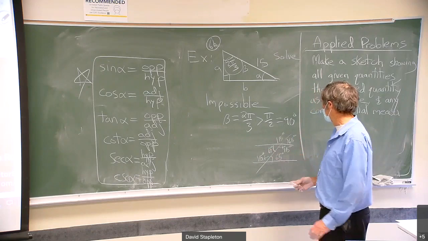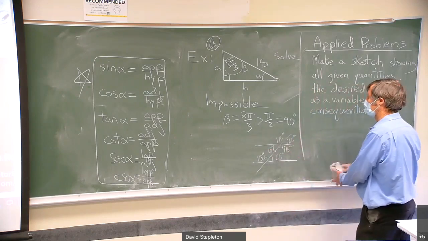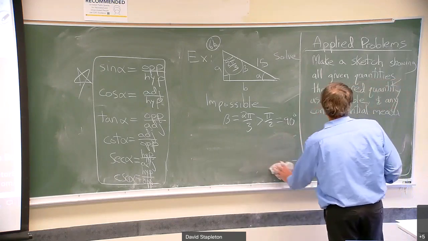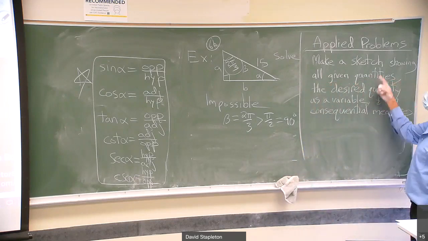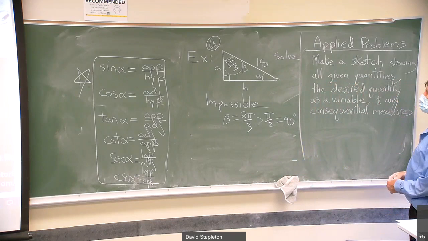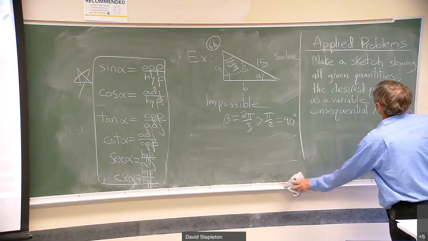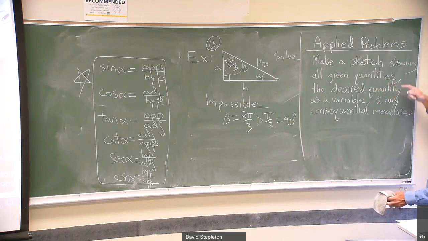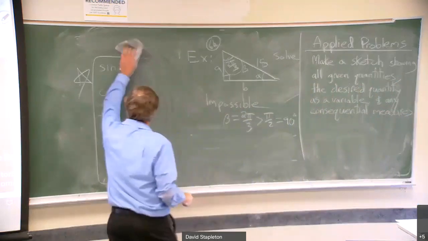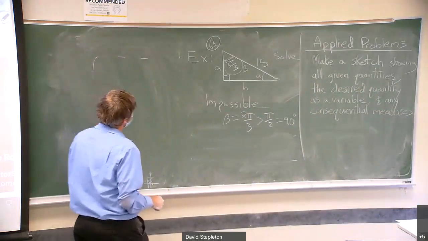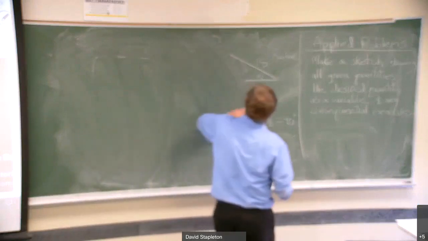And so you can fill in a whole lot of stuff once you draw a picture, right? That's what you do. Every time you get one of these applied problems, make a sketch, because it's trigonometry, there's always going to be a sketch. Unlike algebra, where there's not always. But it's showing the given quantities, what you want to get, and anything you can get as an immediate consequence. I think we can get rid of this now. And we'll just write those out as we go now.